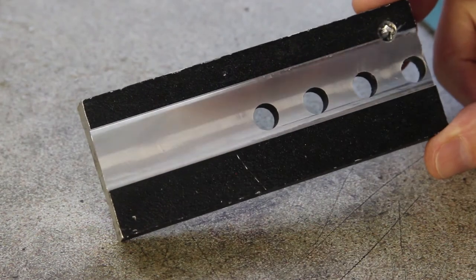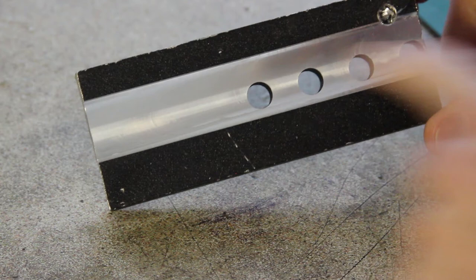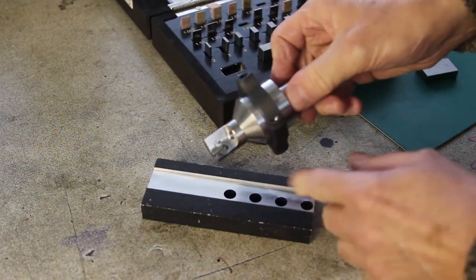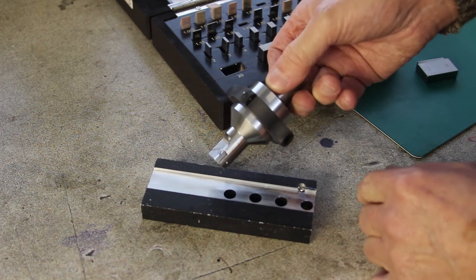My piece of scrap aluminium has turned out quite nicely. That's a nice finish. I'm quite chuffed with that. So this tool was designed to have a nominal diameter of 20 mil.